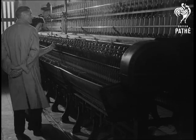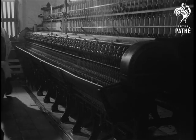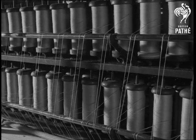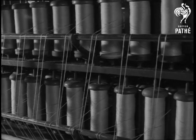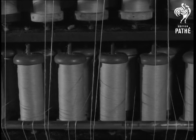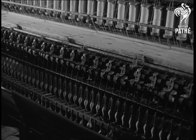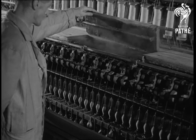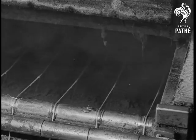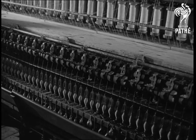This is the machine which completes the operation of spinning. All along the top are scores of bobbins containing the rove. The rove is drawn from the bobbins into a vat of hot water, closed by wooden lids. The hot water softens the natural gum that surrounds the fibres, so that when they're spun and the gum has set again, a firm, strong thread results.